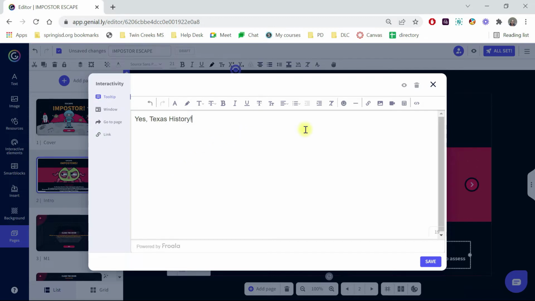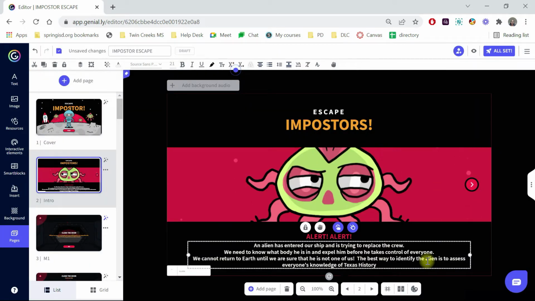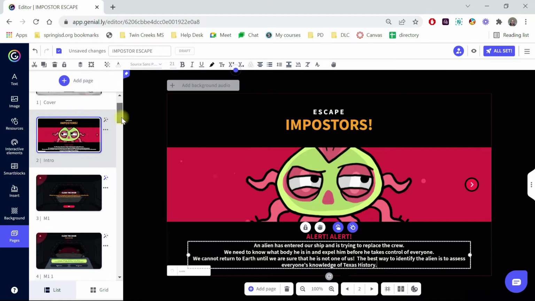You can see how you can edit pictures, videos, whatever you need. So for instance, if you wanted to have a video where you're explaining what they need to do, you could have that. You could have links. But I'm just going to have something like, "Yes, Texas history." Now I'm saving it. So we got that. Let me add a period, because literacy is important, and they need to know punctuation matters. All right, now let's scroll down to the first question.